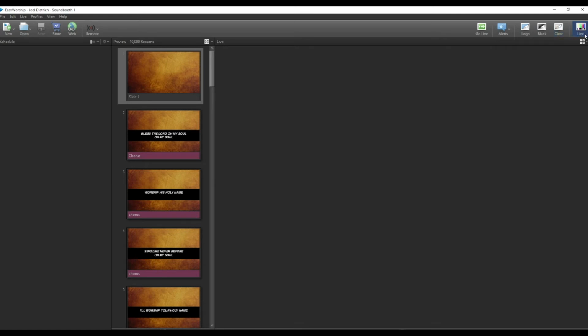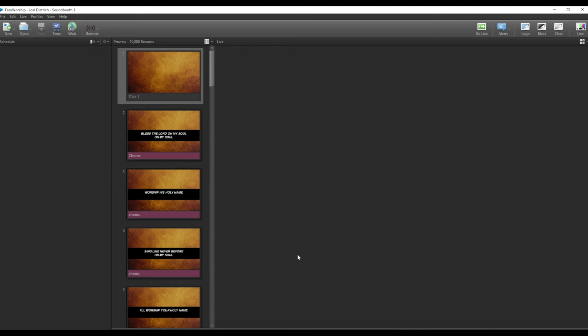And then the live button means that whatever is in the live column is going to be showing live on the screens. So right now you'll see that it's selected and blinking, which means whatever I have selected is going to show on the screens. If I turn it off, then now they're not seeing anything on those screens at all. So this is what EasyWorship will typically look like when you open it up.